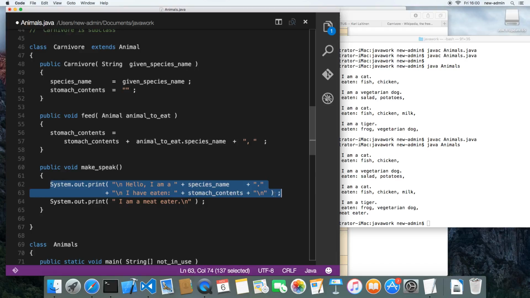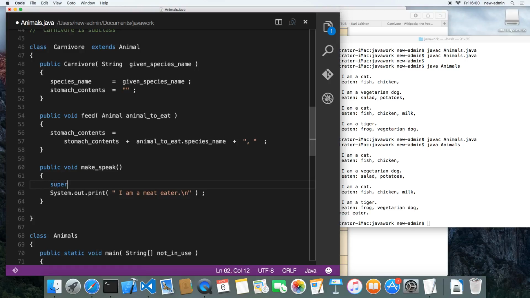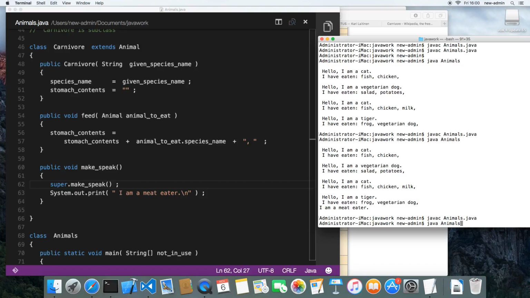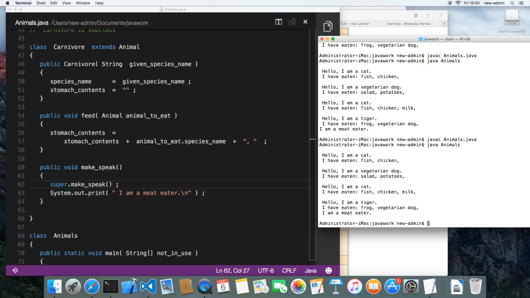I would write here super, and that's another keyword, super.makespeak. Let's try if it works. Yes, it works. But there is this one difference of one line there.